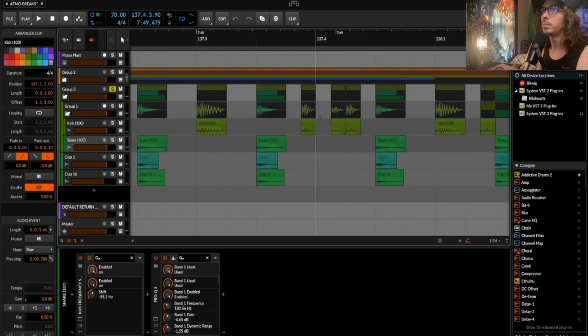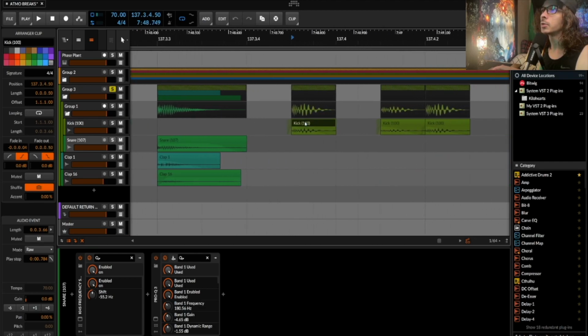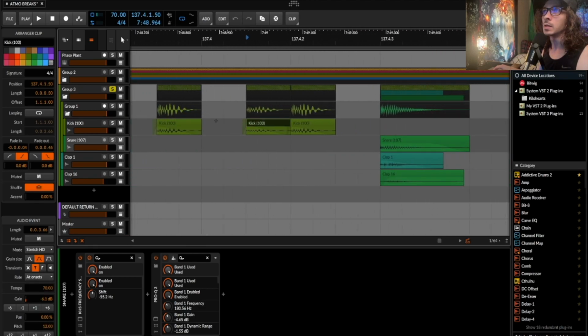And I messed up. For these little hits right here, for these shorter kicks, sometimes it makes sense to make these a little bit more quiet because that way it makes the drum track seem a little bit more dynamic, and it doesn't necessarily have to be like 100% velocity. And that's something I think is overlooked in a lot of different forms of music in general, of people thinking that your kick and snare have to be 100% velocity every time. It's just not true. And it also depends on what your genre is.